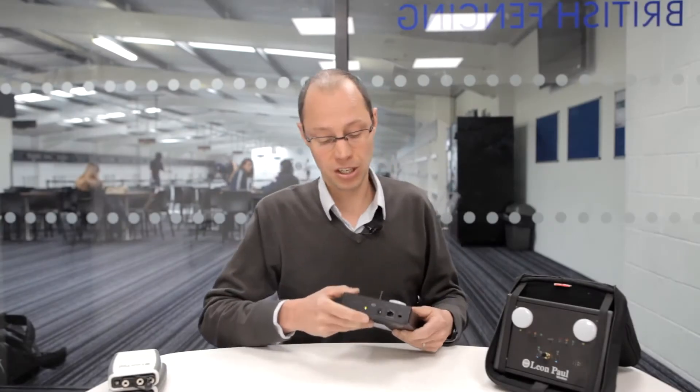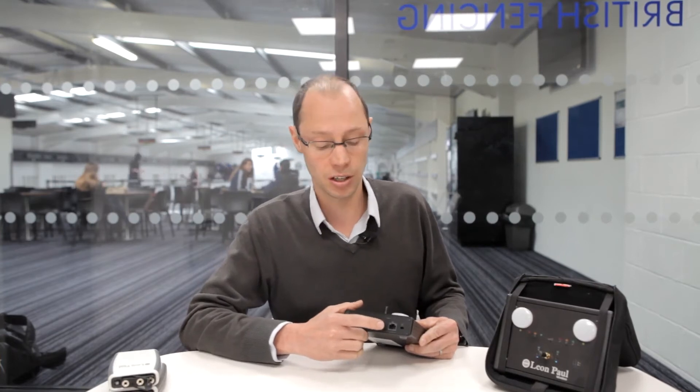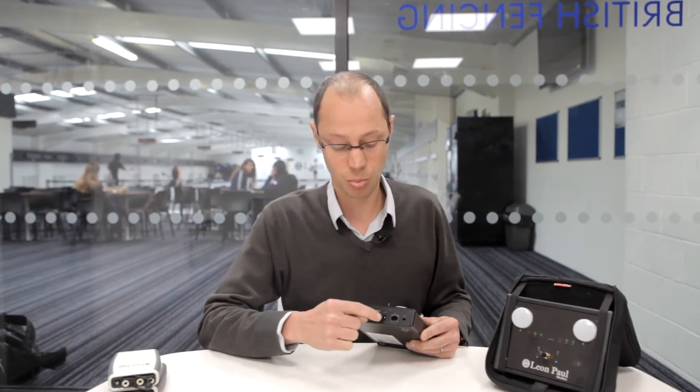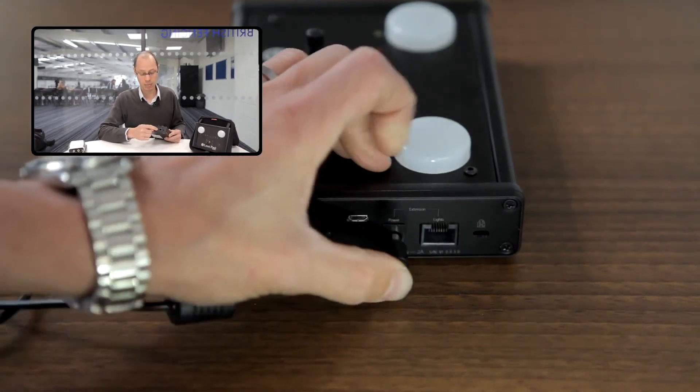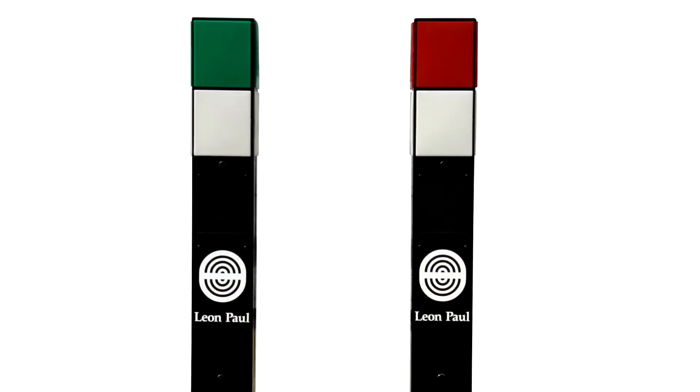On the side panel, we've covered the micro USB charging, and additionally you have an extra power supply input for the extension lights. Micro USB doesn't have the power to drive lights, and neither does the internal battery. So if you want to use extension lights, you plug a 12-volt adapter, available separately, into here and that will activate this socket. The socket looks like an ethernet internet-type socket, which it is, but it has no network functionality at all — it's just because the cables are nice, cheap, reliable, and a good way to connect external lights. The output is compatible with St. George type external repeaters and also Leon Paul's repeaters, but please make sure before plugging anything in that you've looked at the instructions and understand what it's outputting.